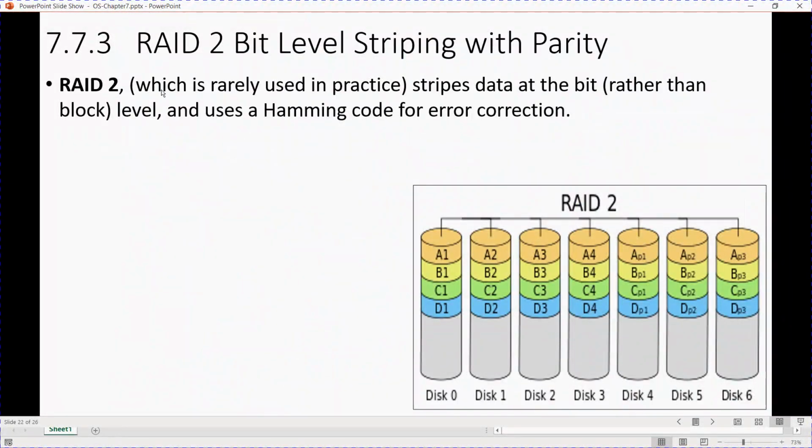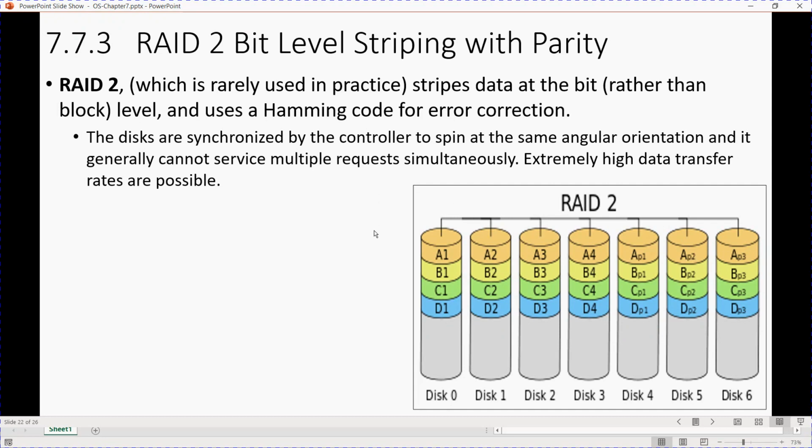RAID 2, very rarely used, stripes data, but at the bit level, bit 1, bit 2, bit 3, bit 4, bit 5. And it uses a Hamming code for error detection.